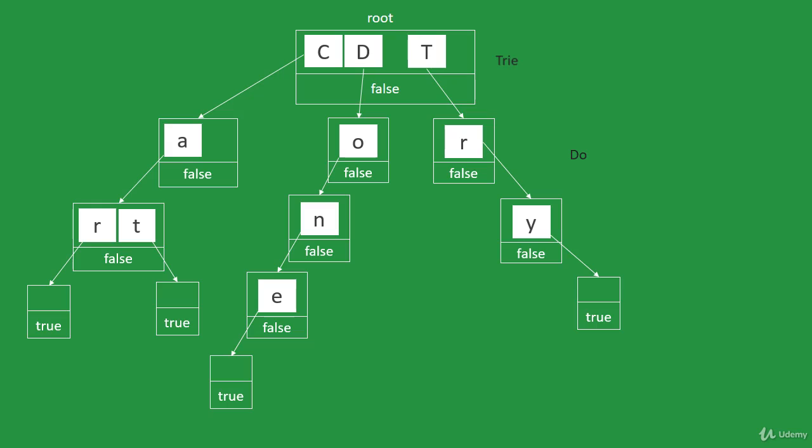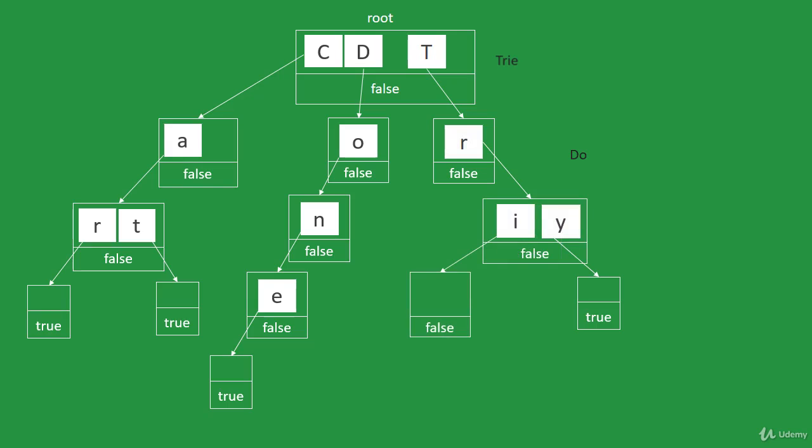We look at root's table and find out record T is already there. We continue with corresponding node. In this node, we find R and move to node representing TR prefix. Now we look at I in this node. Since it's not there, we create new record for I and new node for try prefix.